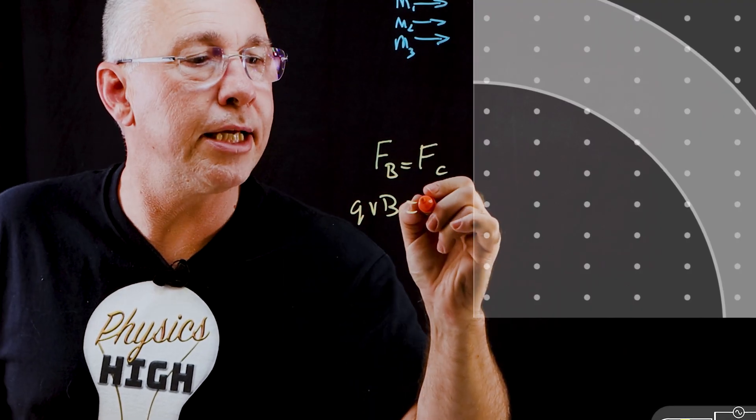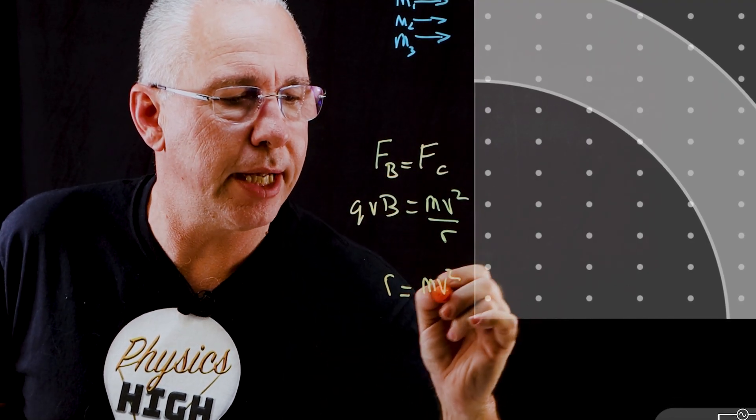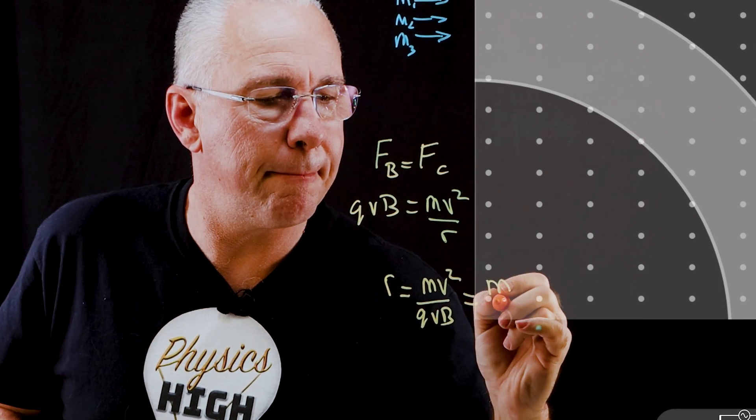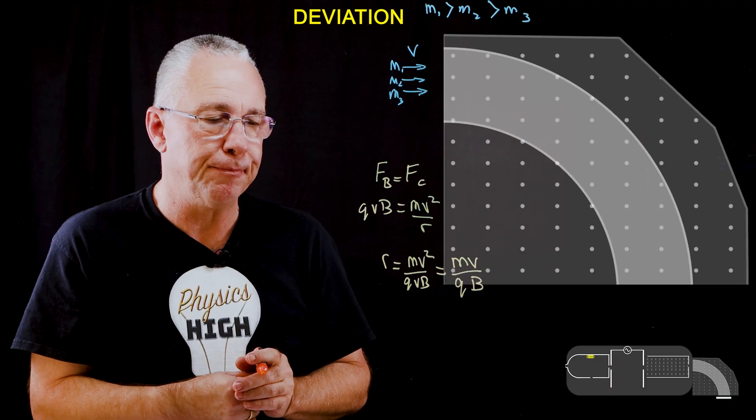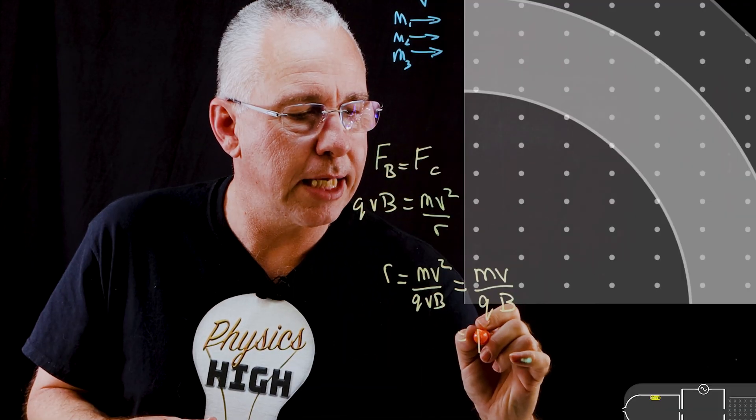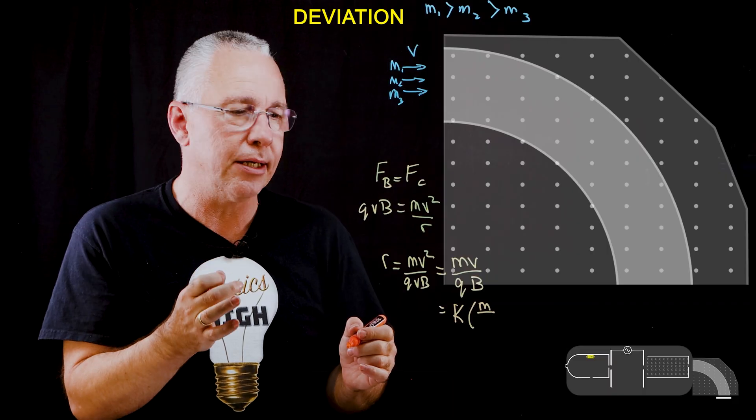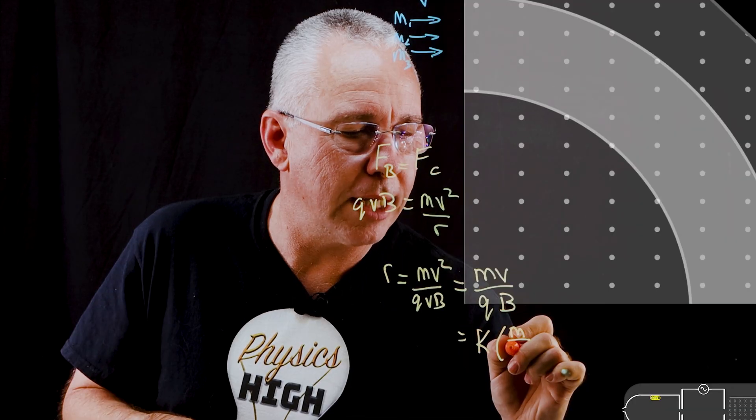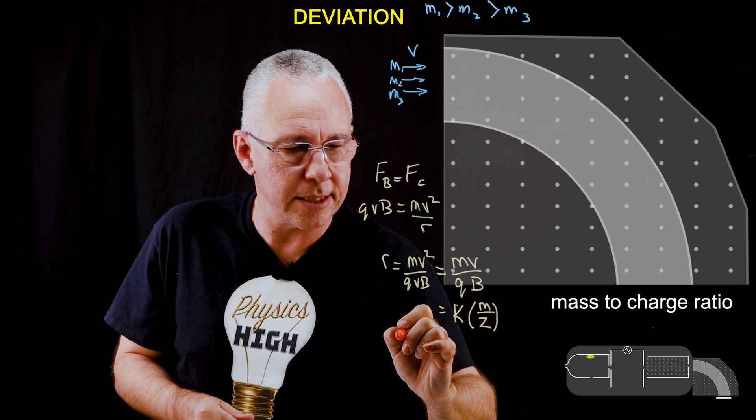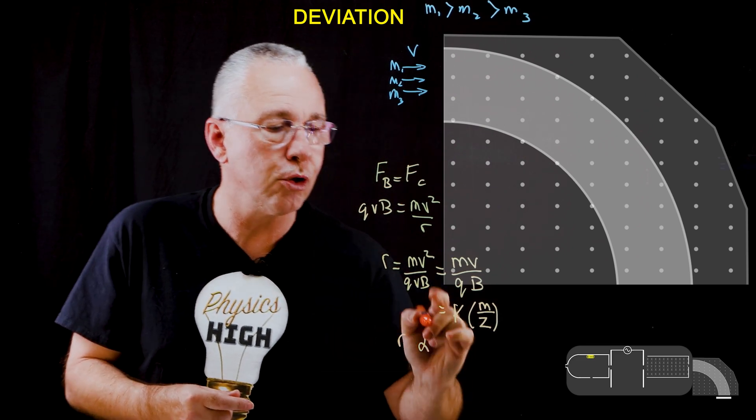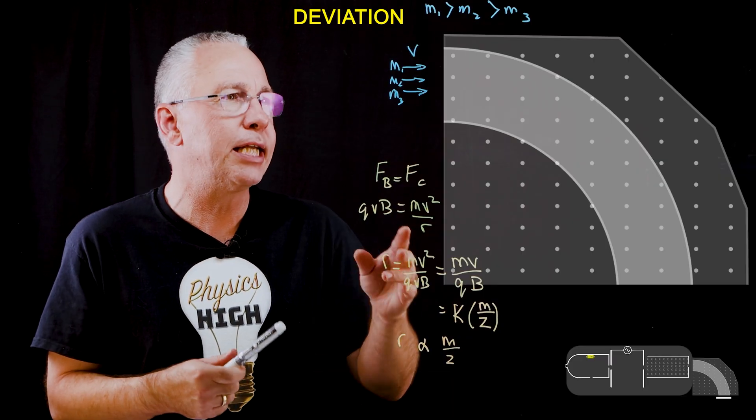Now that means we have QVB is equal to mv squared over R. So if I rearrange this, what I get is that R is equal to mv squared over QVB. And that means mv over QB. The thing is, we know the velocity and we know the magnetic field strength. And so what we end up getting is we get some sort of constant K multiplied by m over Q. And so because we're dealing here with the charge, because of the charge being plus one, we end up writing the Z value. What we really have here is what is called the mass to charge ratio. So this straightaway tells us that the radius that occurs is proportional, because K is constant, to the mass per charge ratio. That means if I have a mass that is larger, it tells me that the radius will be larger.